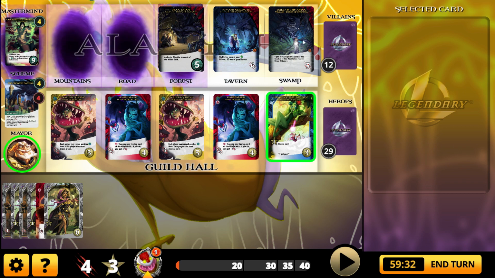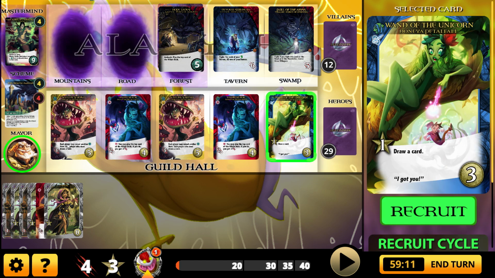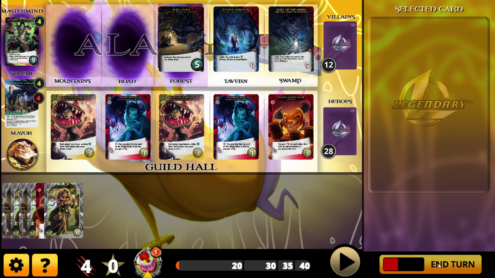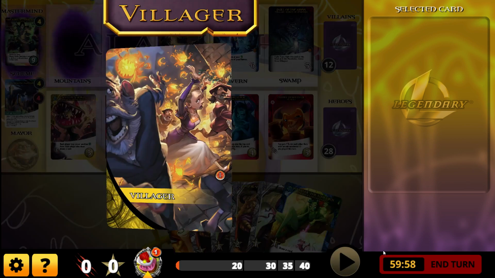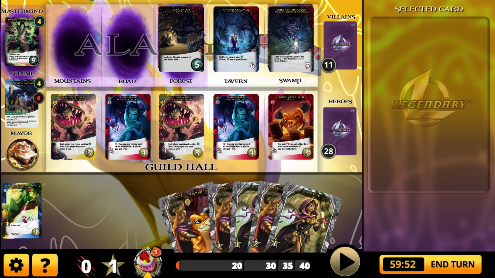Let's take a peek at Pull of the Abyss. It is fight. If you fight this in the road or the mountains, rescue 3 villagers, which is another really amazing thing. Pair that with Bouncer, you can automatically pull that over there, and then you're raking in those villagers left and right. It's really great. I do need to focus on attack, but because this gives me a card draw, and I can actually buy it, I'll go ahead and grab Wand of the Unicorn. There's another Oddly Powerful. Definitely grab that when I can. Having a few in the same turn is amazing.